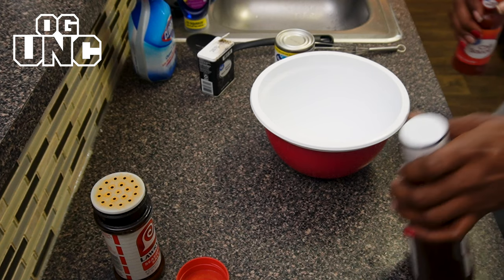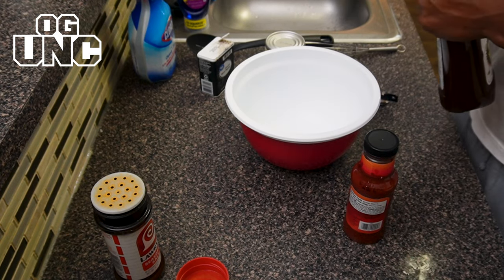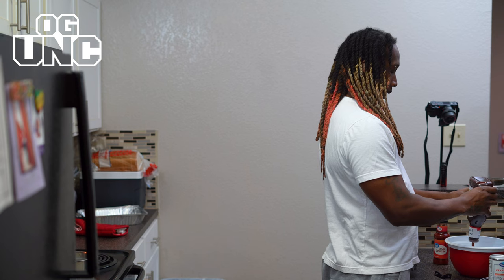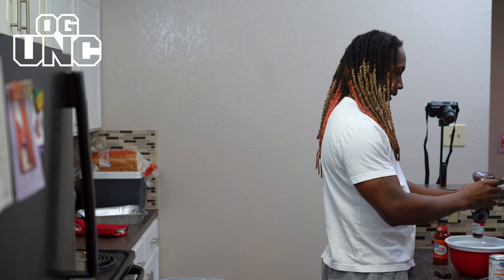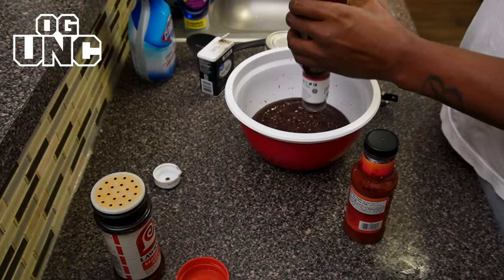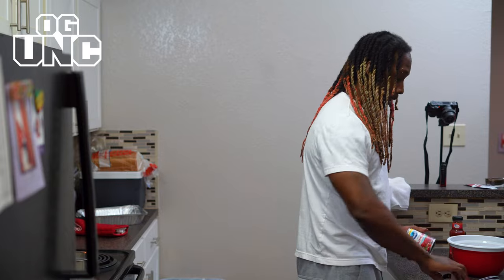This is the part where you need the Sweet Baby Ray's and the chili sauce and the cranberry sauce. Okay, so the first thing you want to do, you have your nice size bowl, is get all of the barbecue sauce. You know what? I should have done the cranberry sauce first, but it is okay. Get as much of the barbecue sauce out of the bottle as you can. We're going to put the chili sauce, but we are going to get the cranberry sauce together.